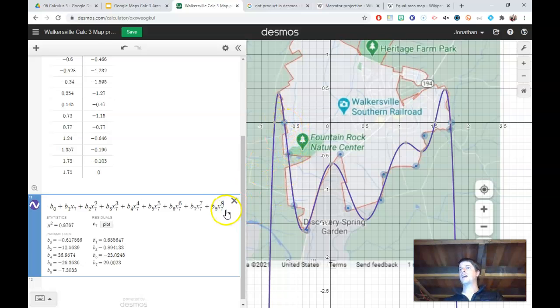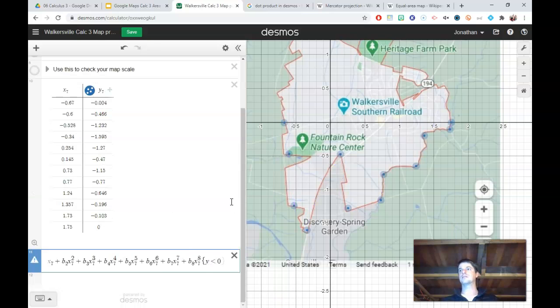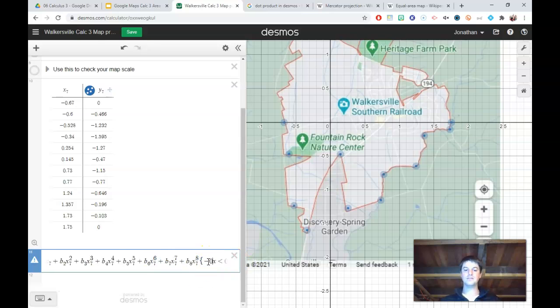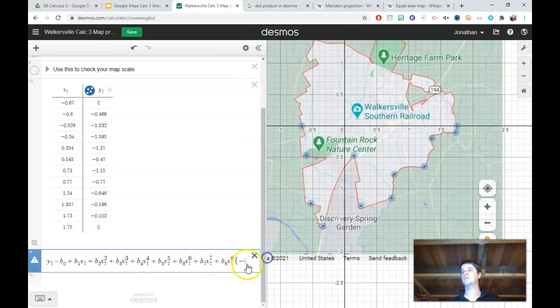Notice we are going to cut off at the x-axis, so I can come in here just visually and say, all right, let's make y less than 0. Oh, not y, y7, I guess. That's not going to work. Okay, let's define it for x. Okay, so I'm going to cut it off from, what is this one? This is negative 0.67. So we have negative 0.67 is less than x, which is less than, oh, you know what? I don't think it's going to like this. Okay, 0.75. All right, that's supposed to define the function. Well, here we go. I'm just going to leave it there.